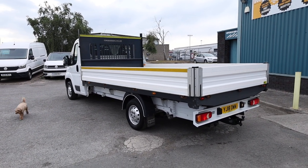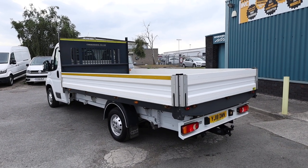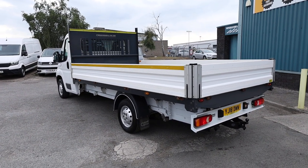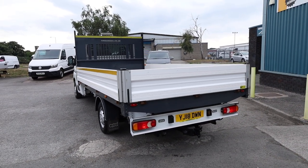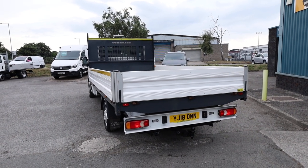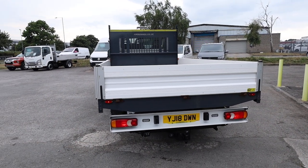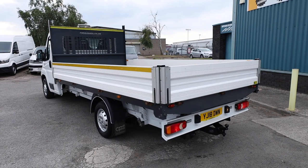This is the professional spec, and so what we're going to do in this video is have a little walk around. I'll show you in detail the condition of this particular vehicle, and we'll also have a good look at the spec which you get on a professional model as well, because there's a lot of spec on these Peugeot Boxers, which is very nice to see. As I say, this vehicle is currently available for sale at the time of recording, so we'll also talk you through things like the previous ownership and the service history as well. So starting here then, at the business end of the vehicle, and that is at the back here.